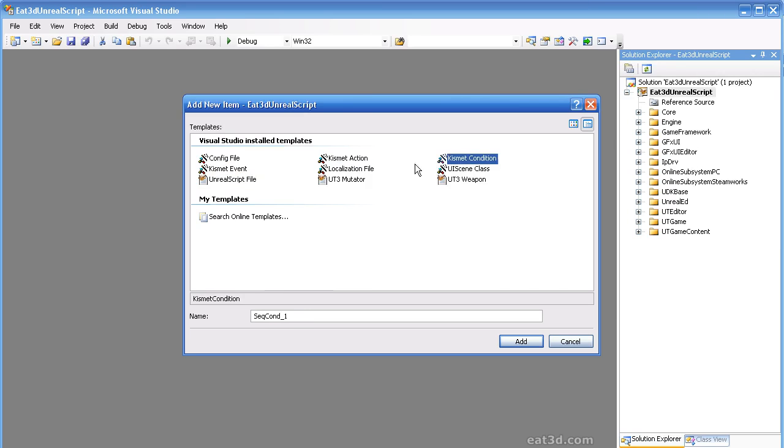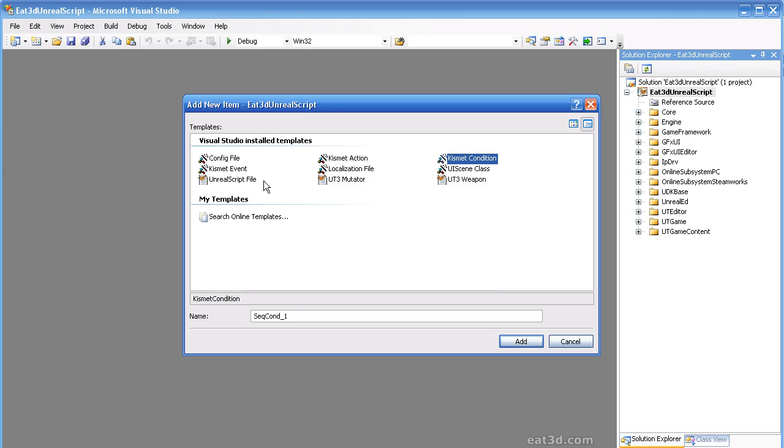You'll notice there are 3 different Kismet default files or templates, and those are for extending functionality to the Kismet scripting, which is their high-level scripting that is available in the editor. So if you have a new piece of functionality that you write in UnrealScript, maybe you add a new weapon or you create a new enemy type or AI type, then what you can do is add these custom Kismet files that will expose that functionality, or whatever functionality you define to be exposed, to the Kismet side of things, which can be manipulated from the editor side and done all through the level scripting.